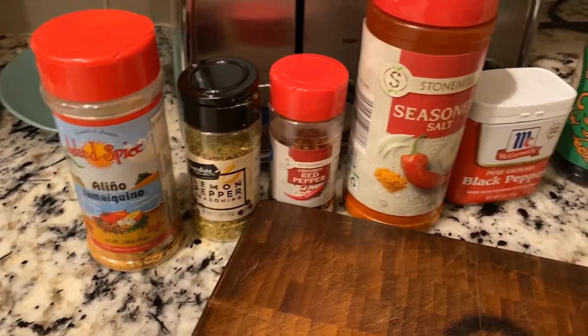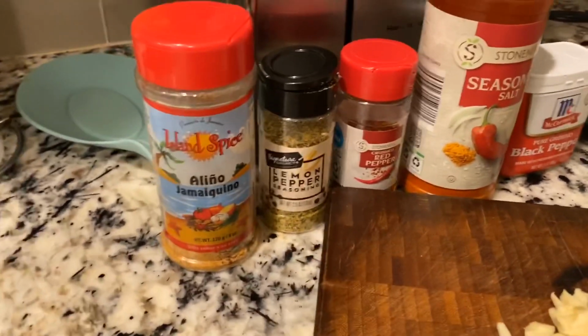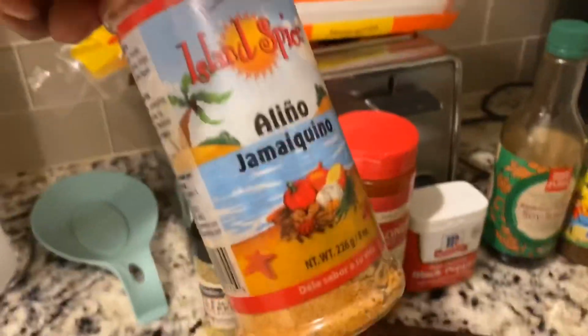Then on this side, you have seasoned salt, pepper, red pepper flakes if you want to kick it up a notch, lemon pepper, and then you have your island all-purpose seasoning. You want to need all-purpose seasoning in there. And to that, you want to add a roughly chopped medium onion. You have half a bell pepper right there, and you have 2 large cloves of garlic. So that's going to be all our ingredients for our marinade.